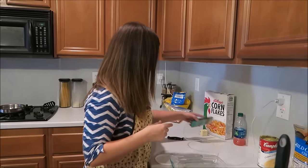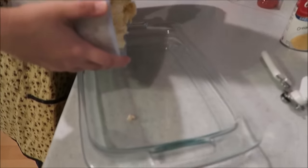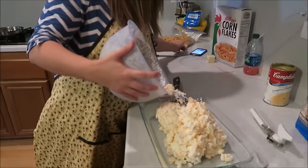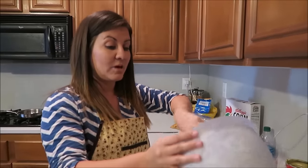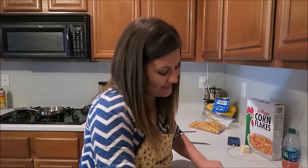It's not professionalism. Then you're going to put it in a 9x13 pan and just, can you see what I'm doing here? Just gonna slop and drop. That's literally what you're doing. Preheat your oven to 350, this will take 40 to 50 minutes. We're making this in the middle of the day, so tonight this will be ready just to pop in the oven and done. Easy peasy.